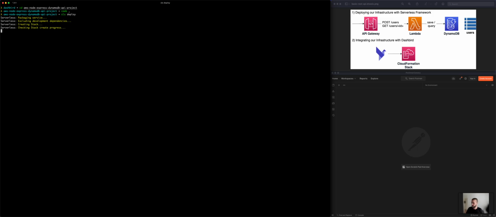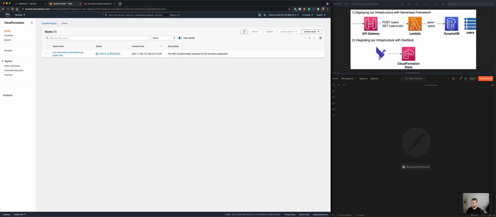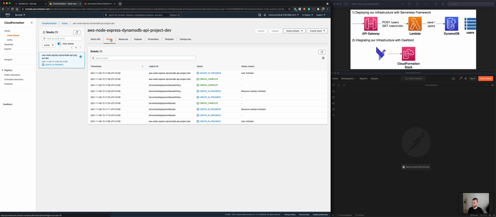So our stack will be created now, and when it's created, it will be updated with our serverless template. This will probably take a few minutes, so I will fast forward here. So the stack is already created. We can have a look in the console. We're seeing the update is already in progress. So this will take another few seconds to finish. You can also see what's currently going on if you have a look at the events section. Yeah, the update is in progress.